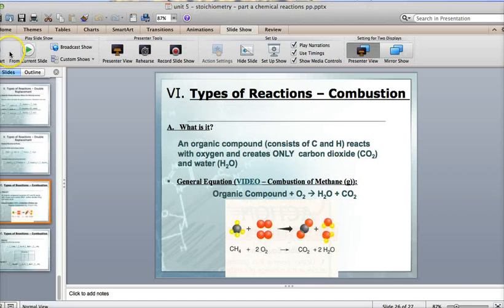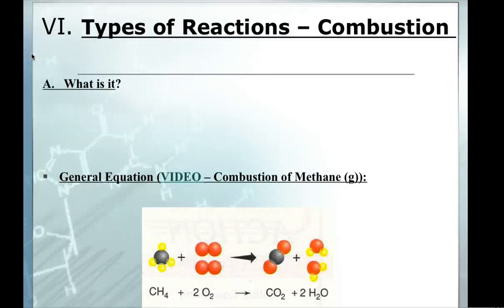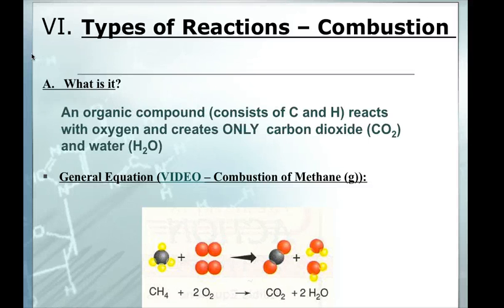Okay, so here we are with lesson 16. This is the last type of reaction. This is called a combustion reaction. These are sometimes the hardest ones to balance. And a combustion reaction basically involves burning of some sort of fuel. And usually it's an organic compound, which generally means it's a hydrocarbon.